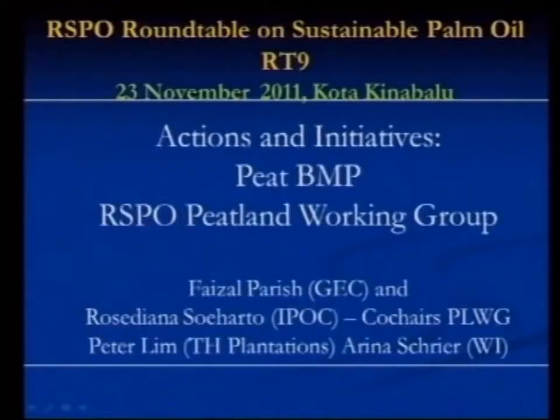Thank you very much. I think in the presentation so far, we've heard that 13 to 20% of the oil palm is on peat in different countries in the region, but 30 to 71% of the oil palm plantation emissions come from peat, excluding fire emissions. We've also heard the importance in future to enhance best management practice for existing plantations and to restrict further developments in peatland. That's also the context in which the peatland working group was working.